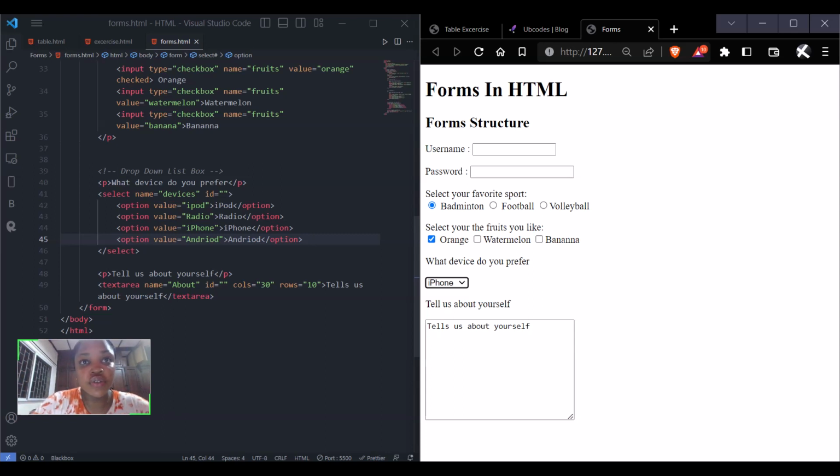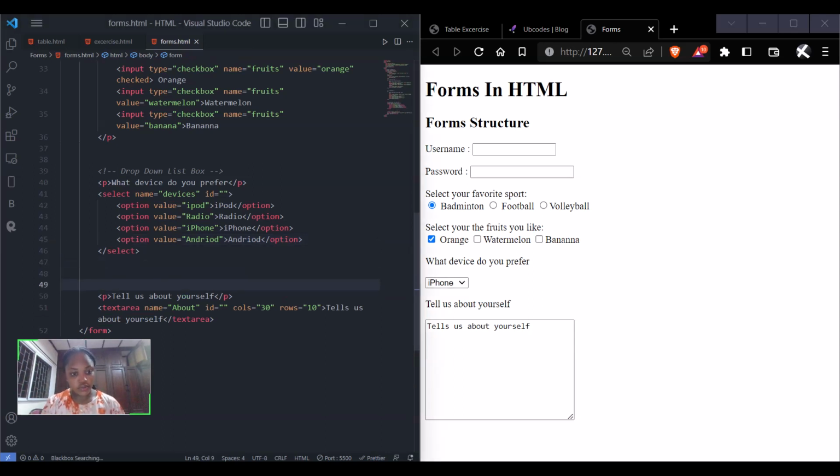So how do you know which one to use, if it's a radio button you want to use, or this drop down box? You should consider that if you want your users to see all the options at a glance, radio buttons would be better. But if it's a very long list, I think using drop down boxes would be more suitable.